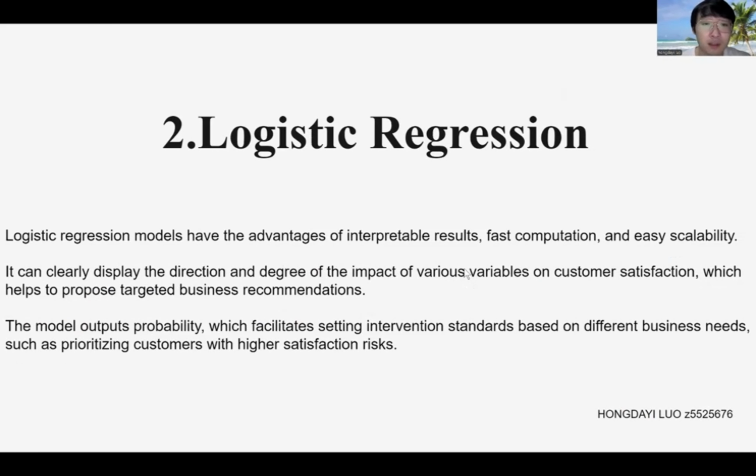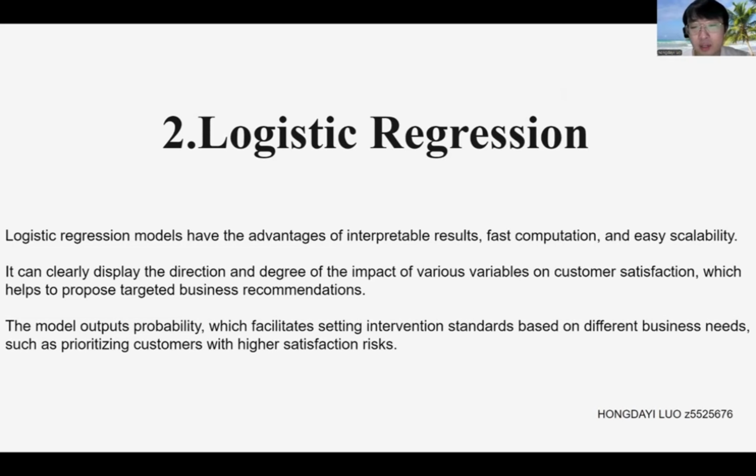So let's introduce logistic regression. The logistic regression model is easy to interpret. We can see exactly how each feature affects a customer's satisfaction, which helps us give clear suggestions to the business. It's also fast and reliable, especially for a medium-size dataset like this.